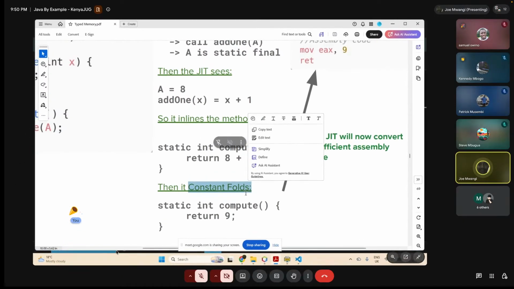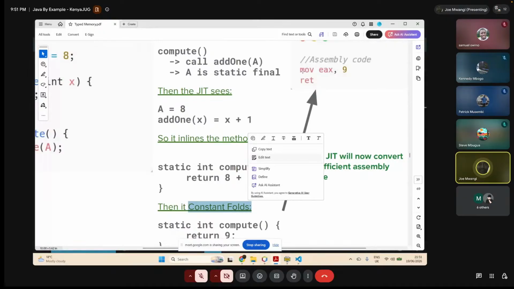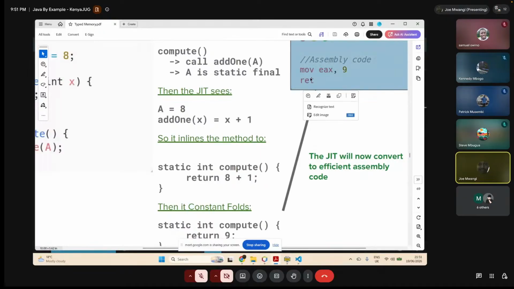And remember what we were talking about immutable maps in the WhatsApp group. This is why we love static final, and it will generate very optimized assembly code. Imagine all those methods, it's only one line of assembly code. So that's why static final fields are very important.